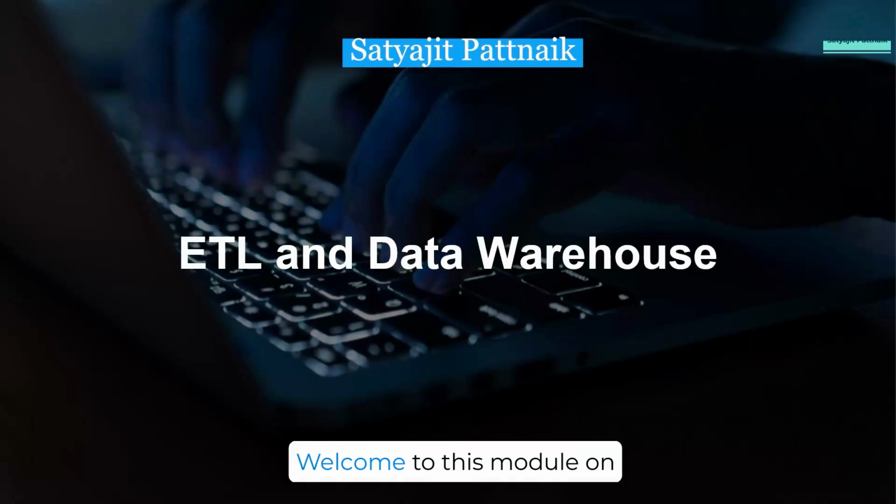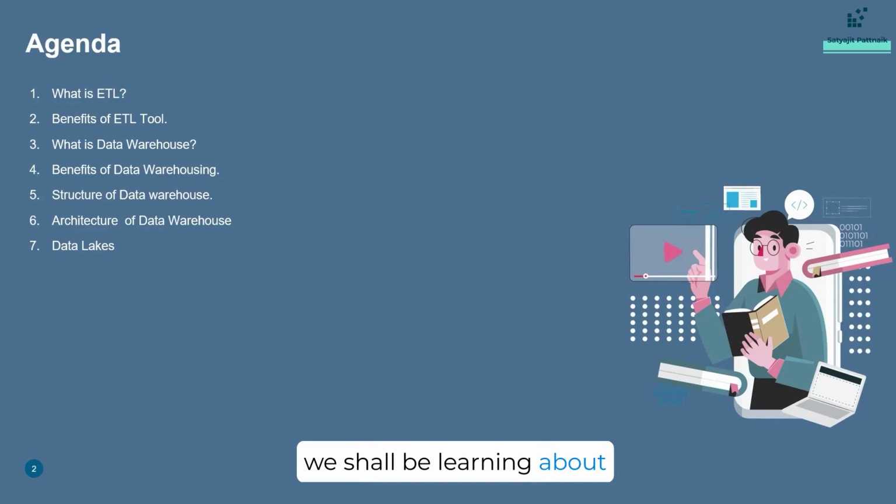Hi, welcome to this module on ETL and data warehouse. In this module, we shall be learning about multiple topics that include ETL, some of the benefits of ETL tools, and the architecture of how an ETL pipeline looks like. We'll also be talking about concepts like data warehousing, its benefits, structure, and architecture, and we shall also be talking about data lakes. Lastly, I'll try to conclude this module by talking about the differences between data warehouses and data lakes as well.